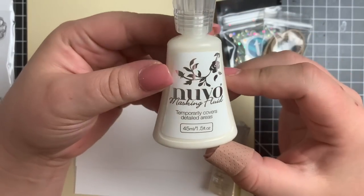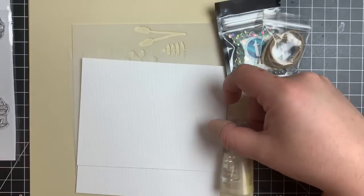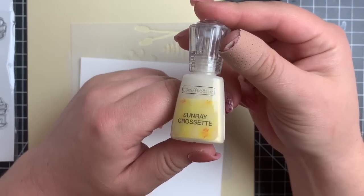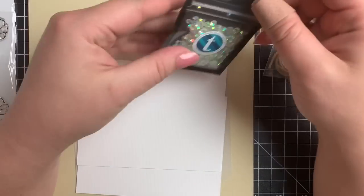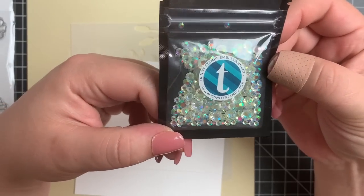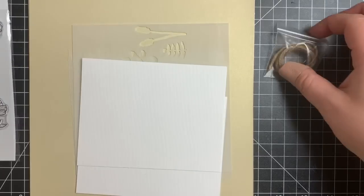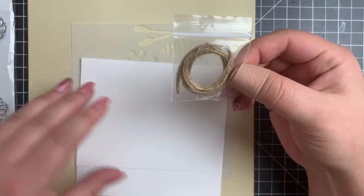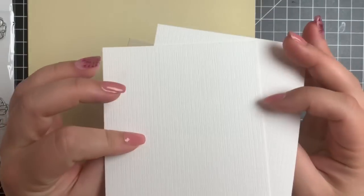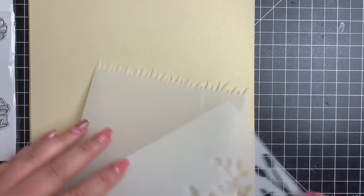We also have a bottle of masking fluid by Nuvo. We also have some shimmer powder by Nuvo, and I'm not even going to attempt to pronounce this. And we have some embellishments by Trinity Stamps, because nobody does it better than Trinity Stamps when it comes to embellishments. We have some twine. We have 2 pieces of the tonic watercolor card.